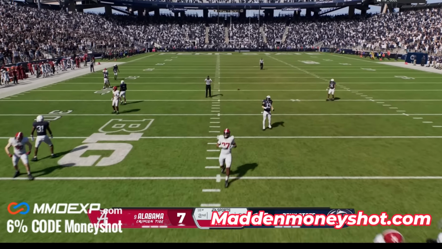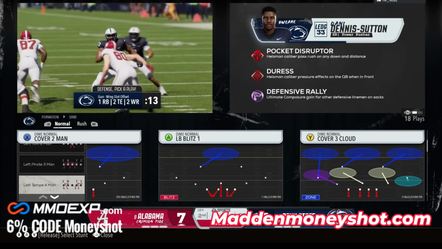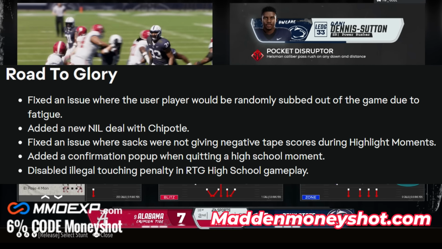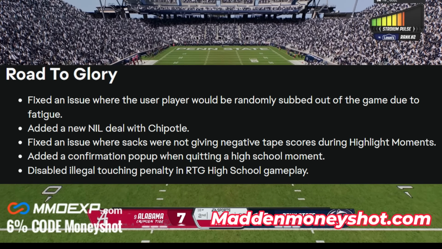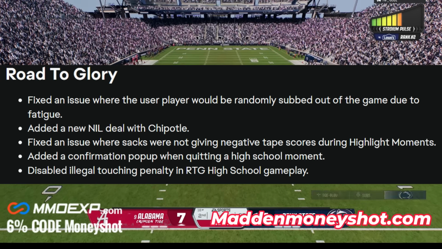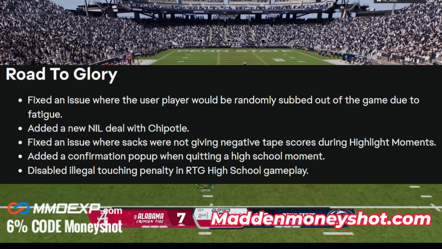Next up, we're going to go over Dynasty. This is one of the bigger ones. Actually, I think we'll go over Road to Glory first because it's a little bit smaller. We'll save Dynasty. But it says Road to Glory fixed an issue where the user player would be randomly subbed out of the game due to fatigue. Obviously, people want to play. Added a new NIL deal with Chipotle.